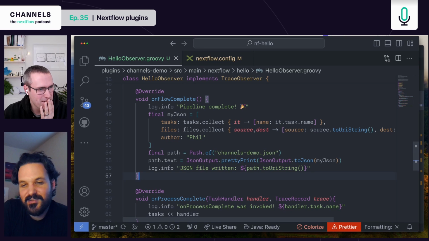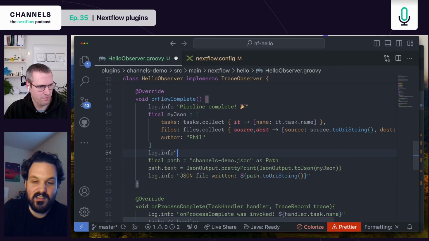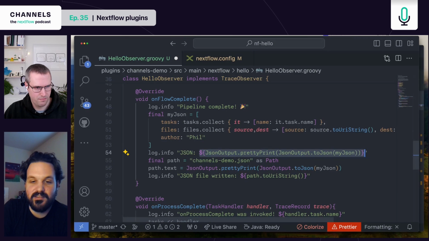But I don't see anything wrong with this. One thing we could try is, instead of Path.of, just do the string and then as Path. That's another way to get it into a path. Let's try that. It still doesn't really explain why it's not logging anything, but let's try to log the JSON output. Yeah, just do that.